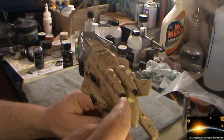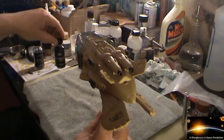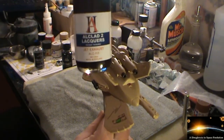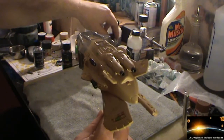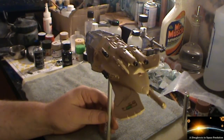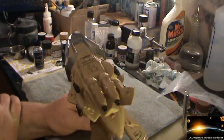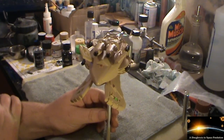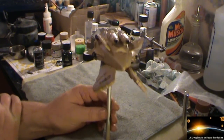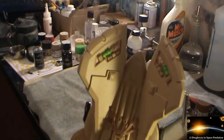With the back of the impulse engines I used the Alclad paint again — that was the jet exhaust. What I did with that is I didn't actually spray it on, even though Alclad is meant purely for an airbrush. I actually just dry brushed it on. I will need another little going over just to make sure it settles in nicely, but that's basically all I did with that.